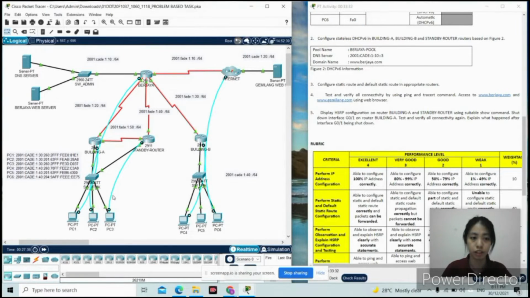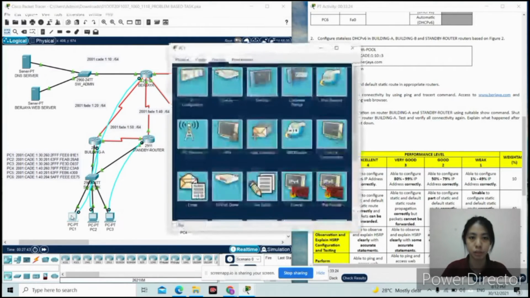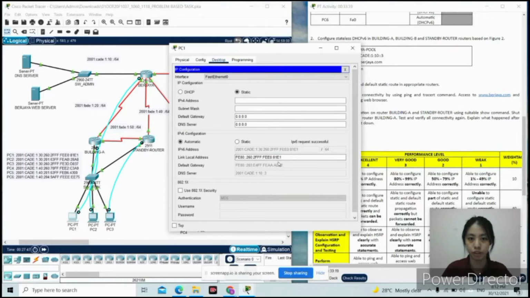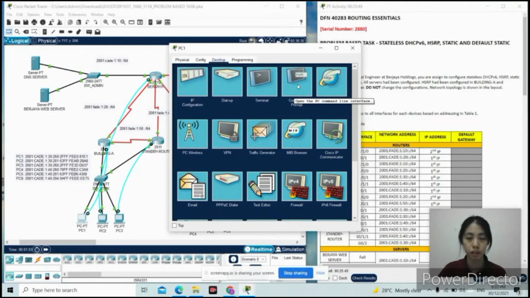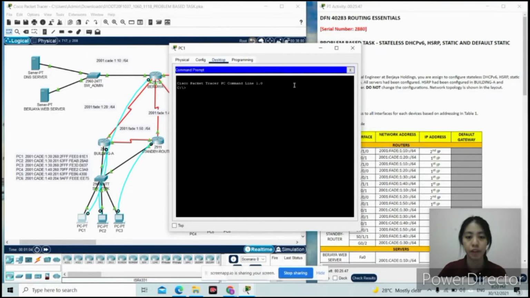Now let's verify the connection from PC1 to all PCs. So first, click on PC1, click on IP configuration and check on the default gateway. So as you can see, the default gateway is now AD02. Then click on command prompt to verify the connection using tracert from PC1 to all other PCs.